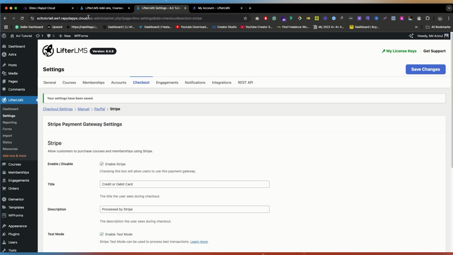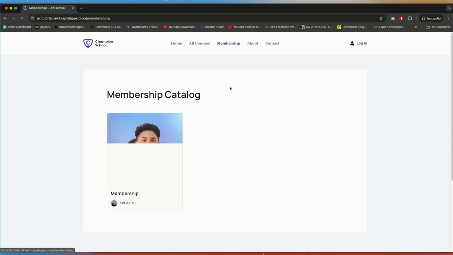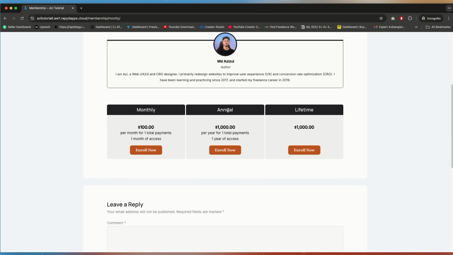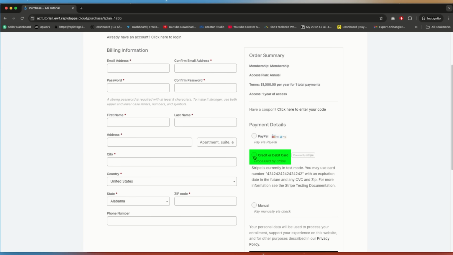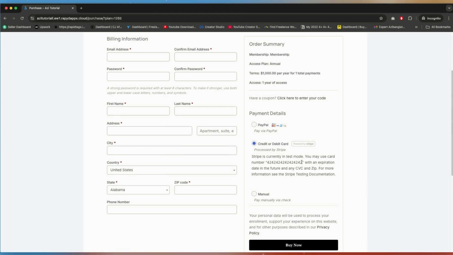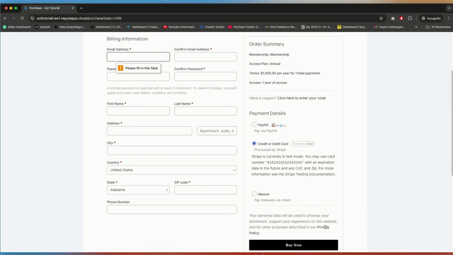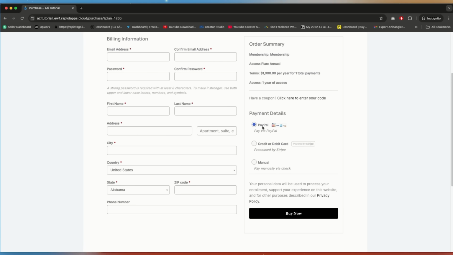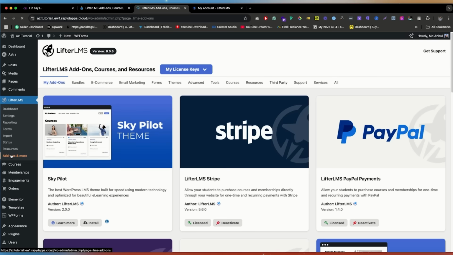And now when somebody on a website is trying to purchase any of this, for example, they like to purchase a course, or they like to purchase any membership, then let's say I go to the membership and I like to enroll in this one. And now, as you can see, we get two options. One is PayPal, one is Stripe. And now I can easily pay from here. For example, I just click on the buy now button. If I fill up everything, click on the buy now button, then I can give my information, then I will do the payment and everything will automatically be processed and I will get this course access. So this is how easy it is to make a payment setup.